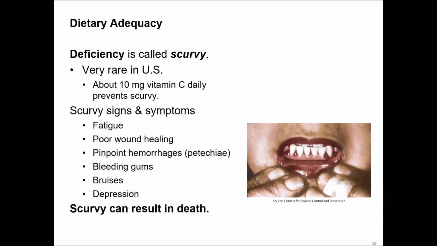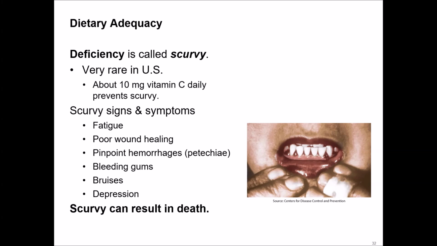You can have deficiencies. Although it's pretty rare to have a vitamin C deficiency, there is something called scurvy. You may have heard of this before. The classic, or the old example of scurvy, is where you hear about pirates that would have problems losing either limbs or teeth falling out, and that's because vitamin C again is needed for that collagen production. That collagen is in our tendons and our ligaments, and it's the ligaments that are holding our teeth in place. And so you have to have the vitamin C for that purpose.